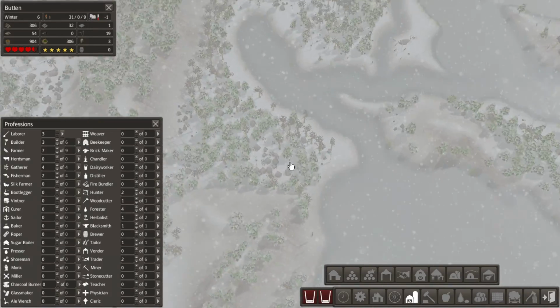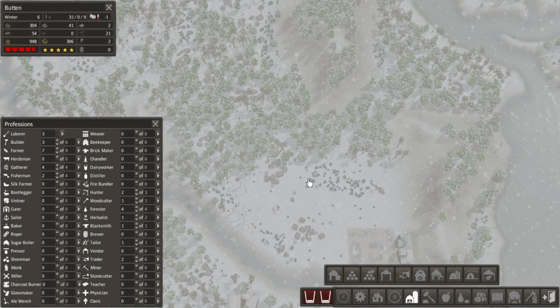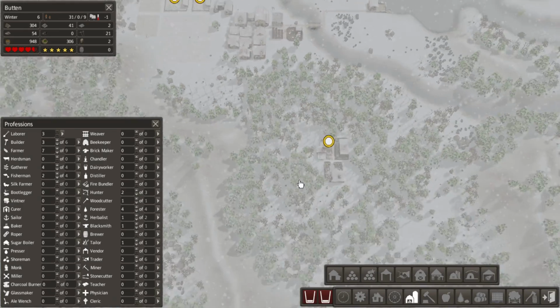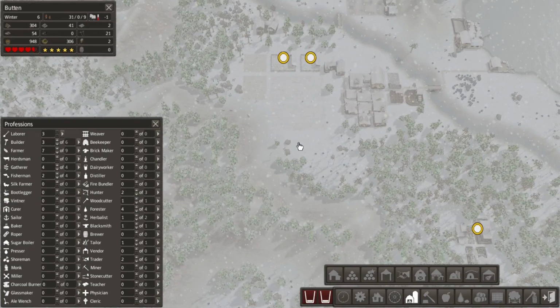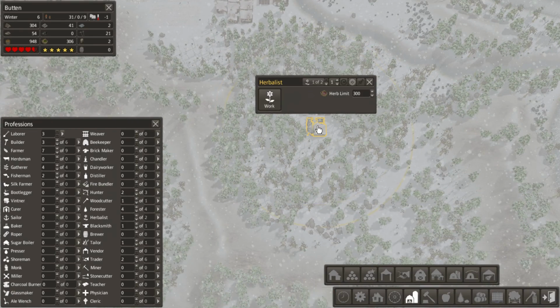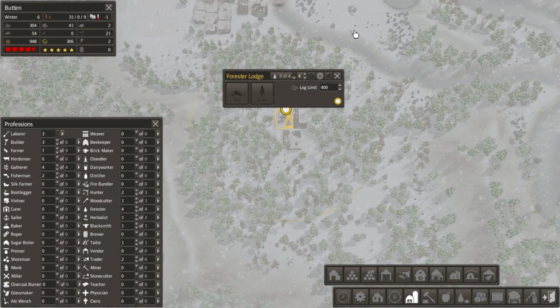We're muddling on through. Maybe more hunting cabins. So I'll do another hunting cabin all the way up here somewhere. I mean, that was the plan for big farmland areas. Let's see. Where's our forester's lodge? So there's that circle there.